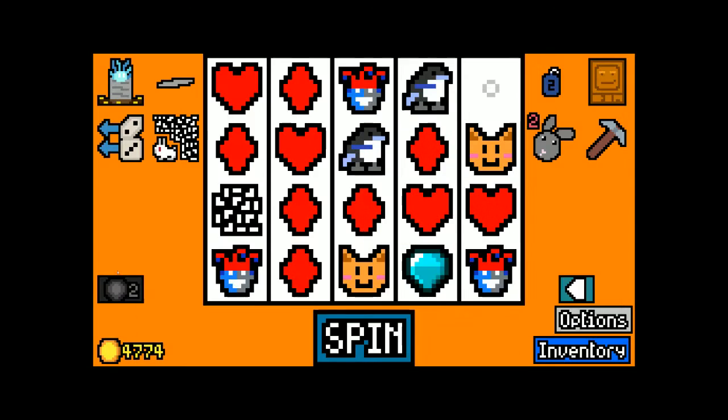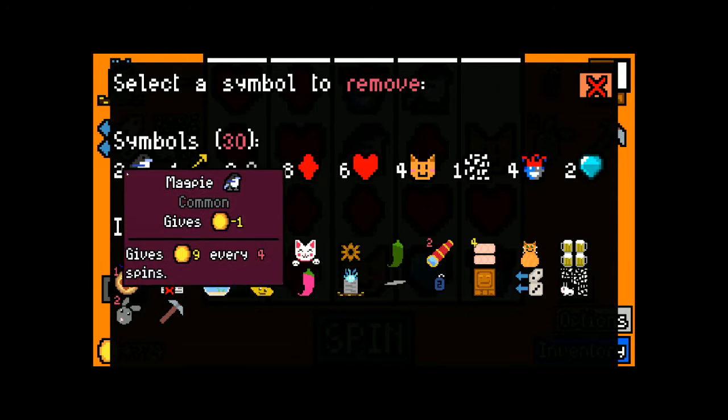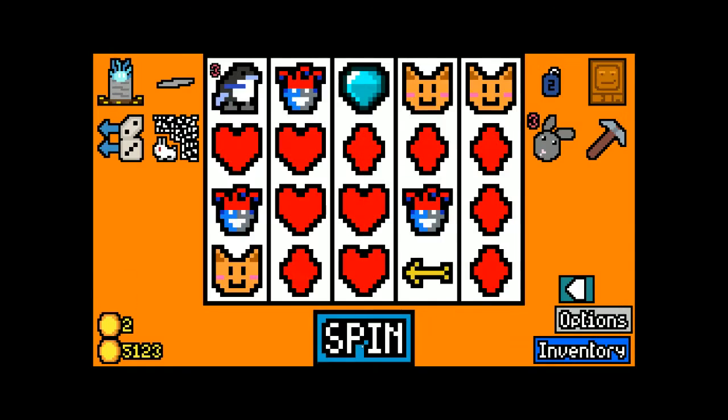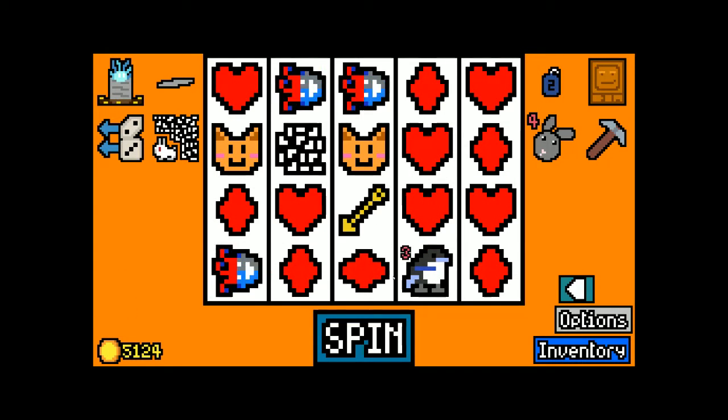There's just no way to speed it up. I am going to delete some more magpies just because we need as much money per spin as possible right now to stay in the game. Red suits would just be amazing too right now. Red suits would be absolutely amazing.